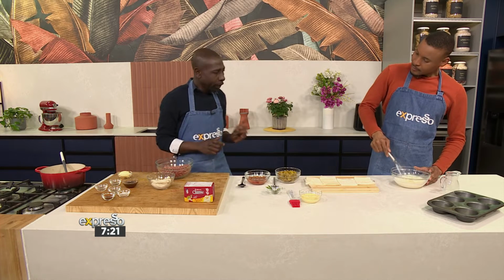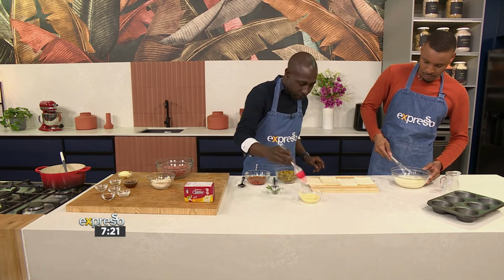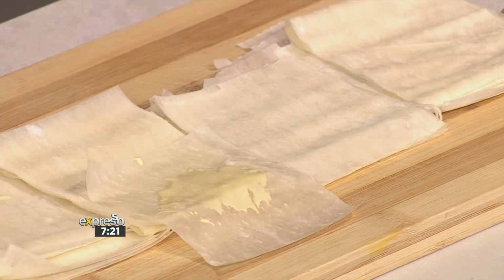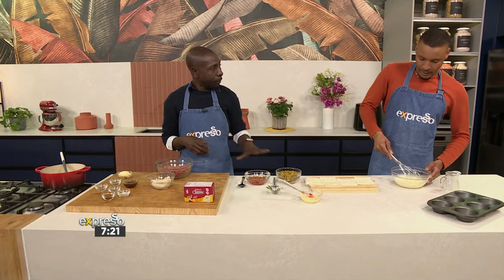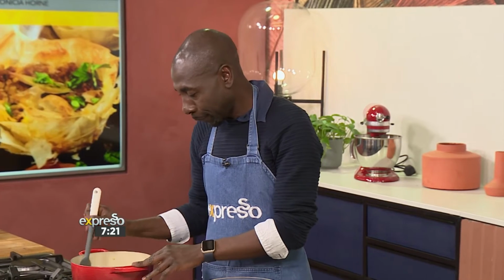And then when you're done, you're just gonna need this melted Clover butter. Just like that, a little bit. And then put it in there. And then from there, the bobotie is already done. And the chakalaka, put it in there. From there, we're gonna just take the bread. Put it in there, and then you know what bread does? It soaks it all in, right?